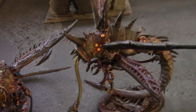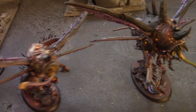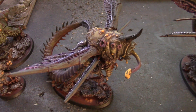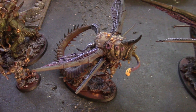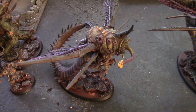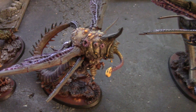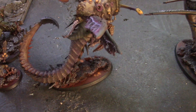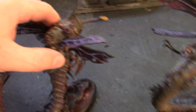Let's talk about the Vallejo colors that I use — that's the brand I prefer. I like the droppers, it's good quality, and they're generally available everywhere so you can get good consistency. I put down a black primer, and then I took what's called a red primer but it's actually more of a brownish red. I did a two-tone by making the brown primer not cover everything — just from above. Then I lightly dry brushed the whole thing with pale sand to create a sort of glowing look — very stark contrast — and that's a good base to start on the other colors. Once that was really dry, I put khaki on all the skin areas and on the tail, really almost everywhere. You can't go wrong with a khaki base — it gives sort of that sickly flesh color.